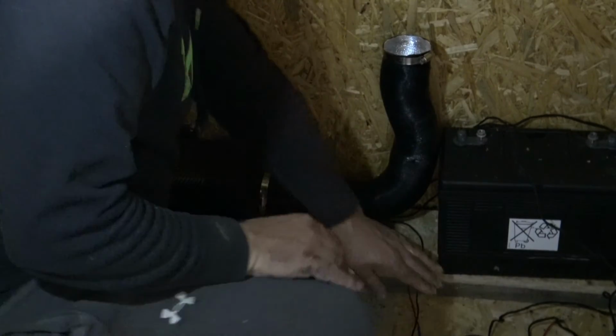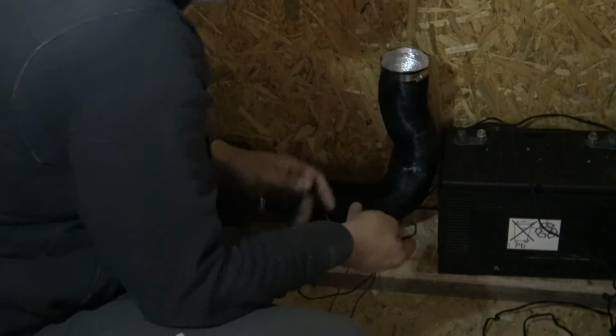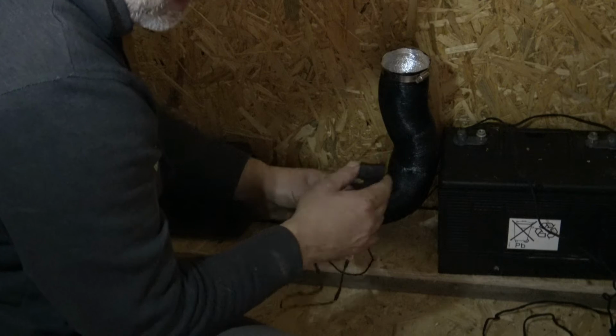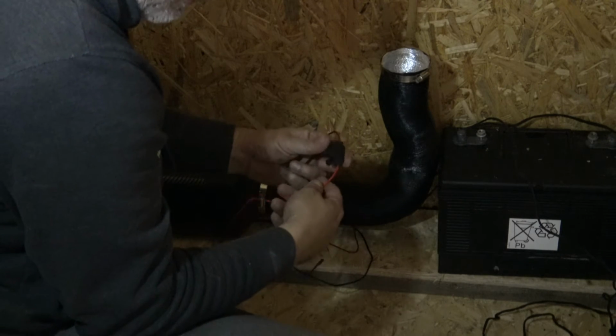It's important at this stage to make sure that all your cables are going to reach the desired point. That's my two battery cables, negative and positive. Obviously, the positive has a wired fuse holder in it.